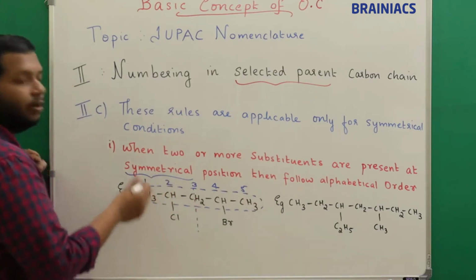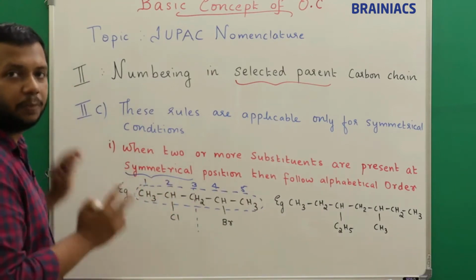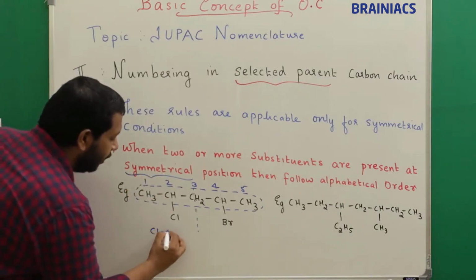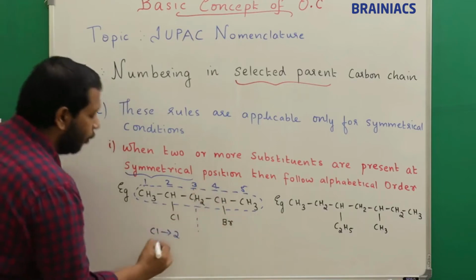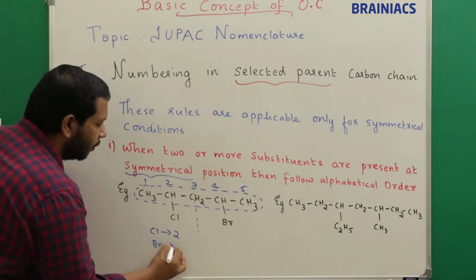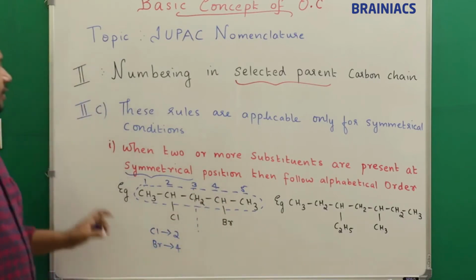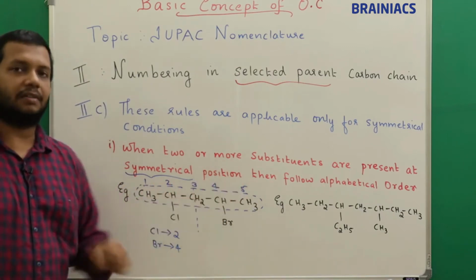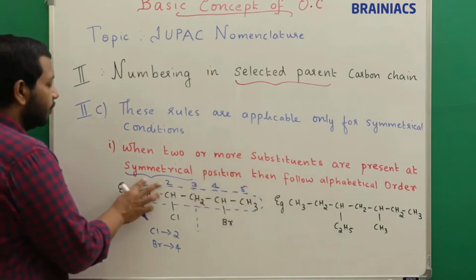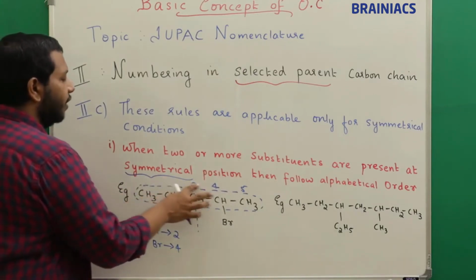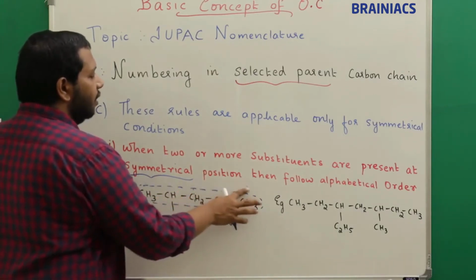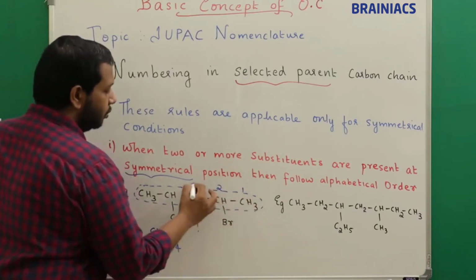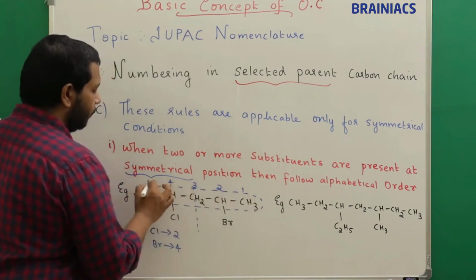For chlorine, we know that there is no functional group or multiple bond present here. So for chlorine, what is the number coming? We know that for chlorine it is 2, and for bromine it is 4. So these are the numbers we are getting if we go from left to right in my case. Now suppose some students have not done it like this, they are doing it the other way, and they are telling me, sir, I am going in this direction. So 1, 2, 3, 4, 5.